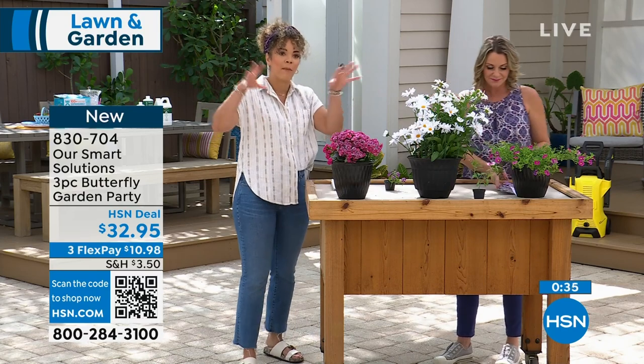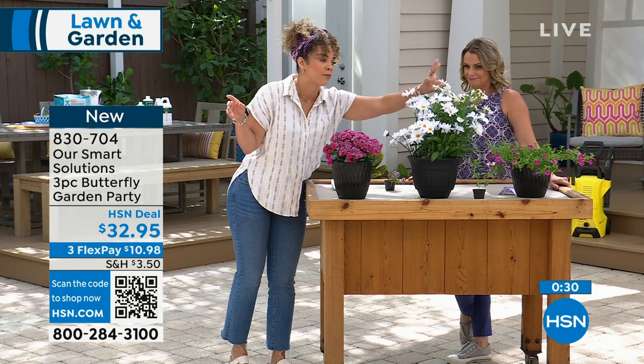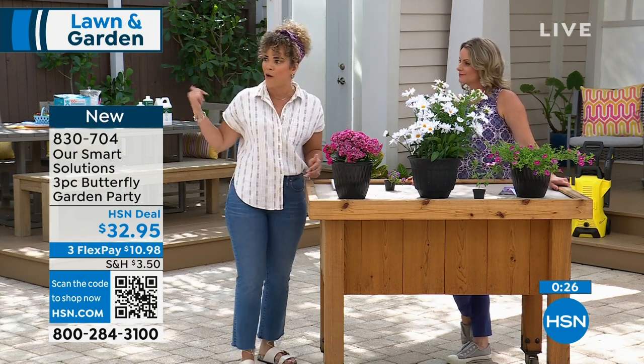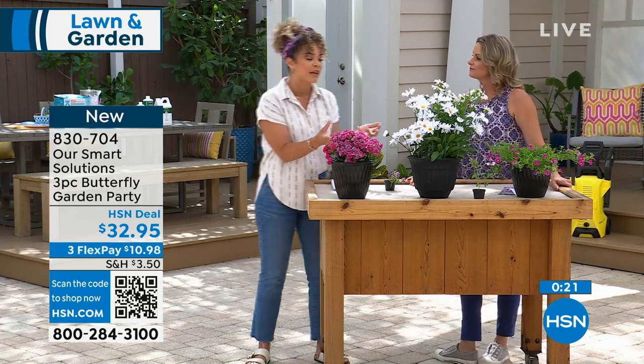I'm starting to dabble with my backyard plants. They'll let you know when they need something — they just look a little droopy, especially in the blooms. When my plant droops I add water, and the next day it comes back. I love that your plant tells you when it needs water.